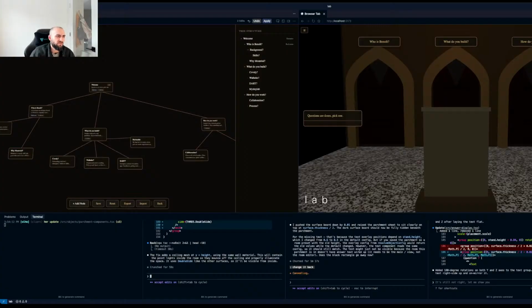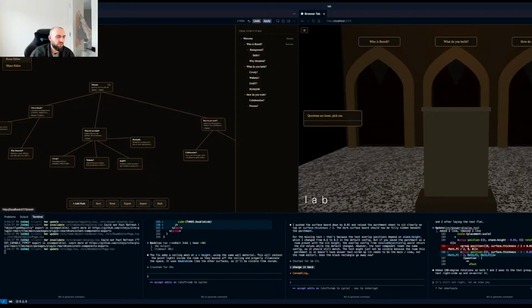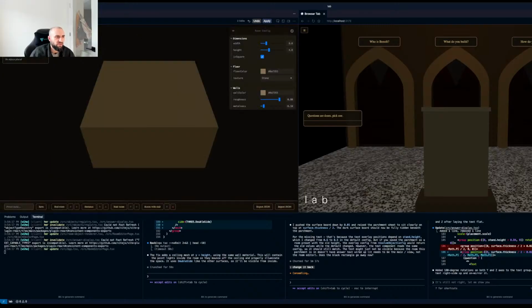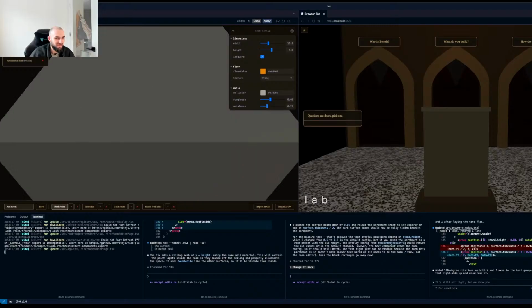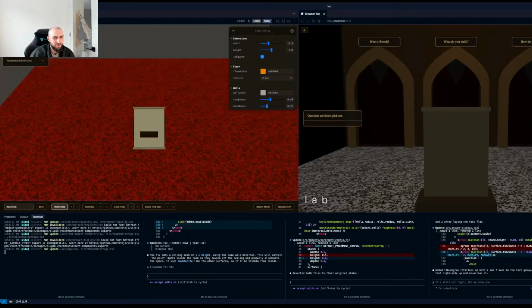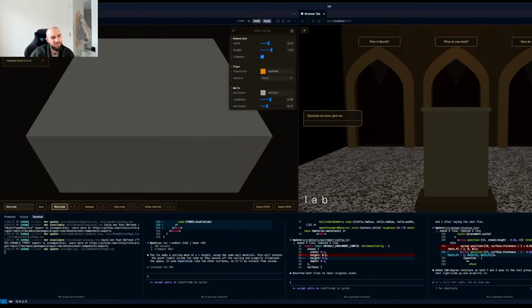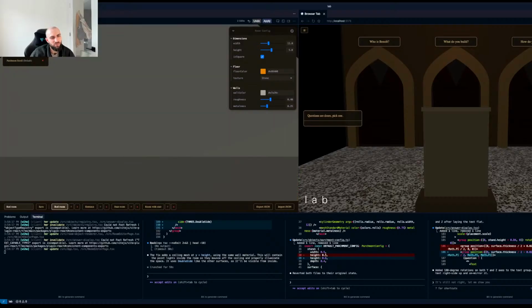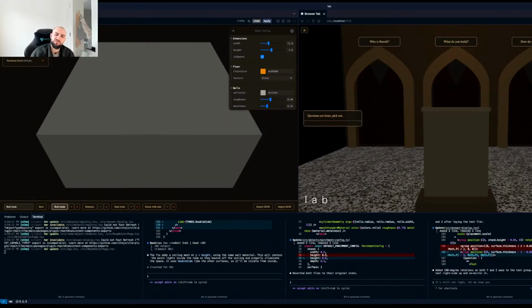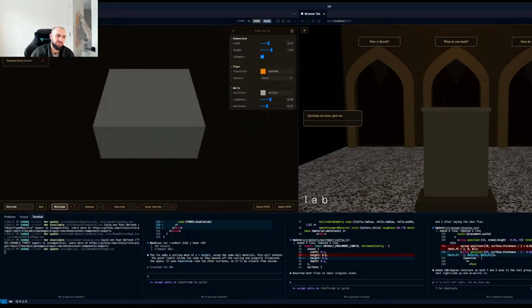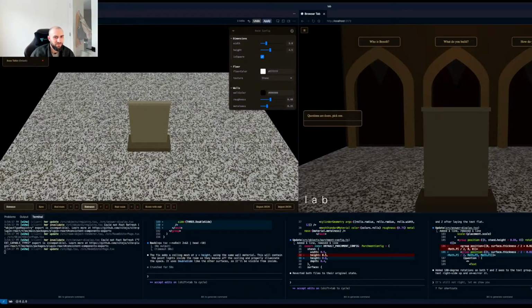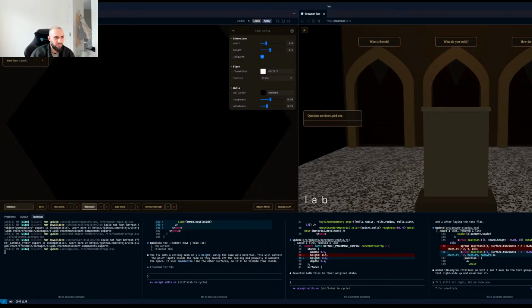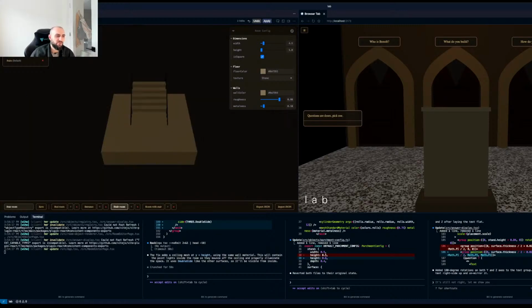I don't know what's so special about this object and why the parchment is taking this weird thing. Oh, wait, what? So now it's... okay, but I didn't ask to create a roof actually. Interesting. I mean, I don't think I did. Okay. Or maybe it should be an option. Yeah.